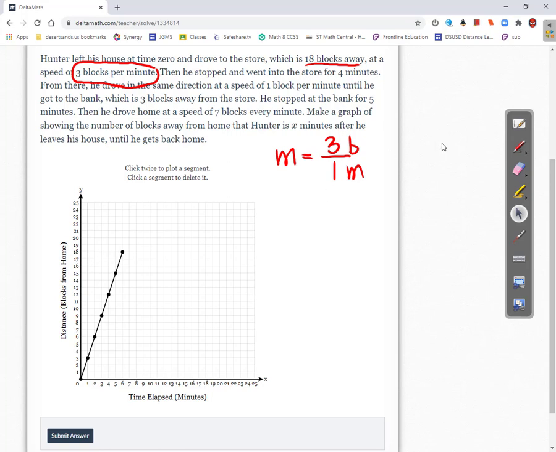Or I guess you could ask yourself, well, what would I have to multiply the number 3 by to turn it into 18? And if you said 6, then that would let you know how many little segments. Notice we have 1, 2, 3, 4, 5, and then 6. Okay, cool. So we've got our first section. Let's erase these marks and let's go on to our next section.